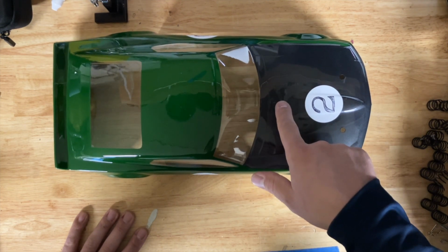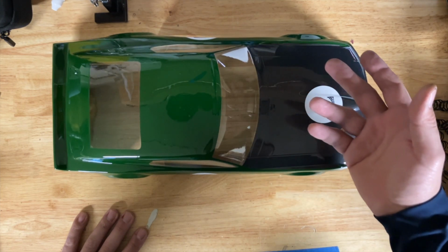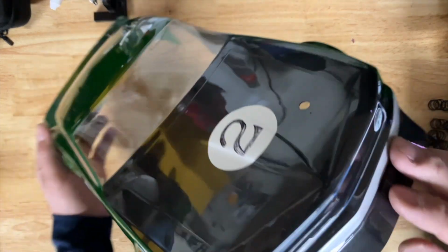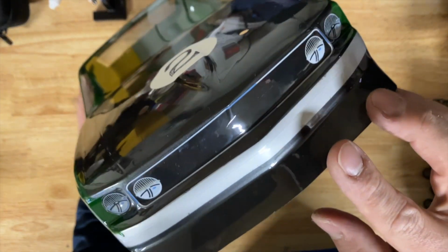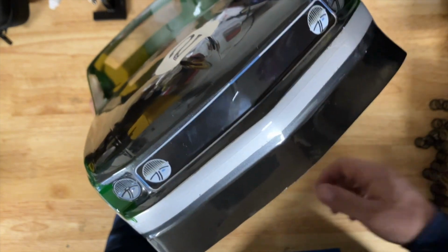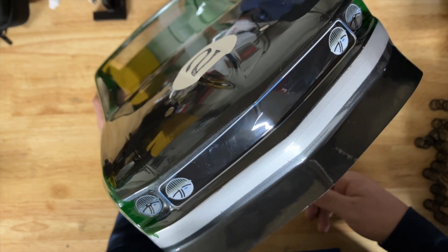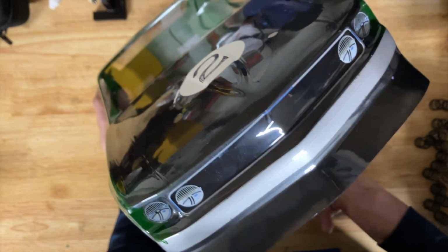So these are all made in the US. I'm not sure where the Lexan is from, to be honest, but the bodies are made in the US. They're from Missouri. That's where McAllister is stationed. So shipping wasn't too bad. For me, it just took a few days. I want to say I ordered this 4 days ago, and I have the body. But there you go. So if you're interested in VTA, especially Mustang bodies, these are some of your options, and all three of them are quite gorgeous. It just depends on your taste and what the purpose for the body is. Shelf queen, bashing, or racing.